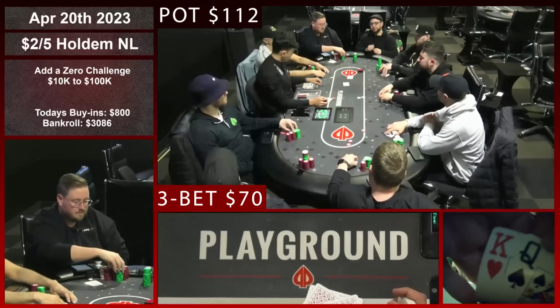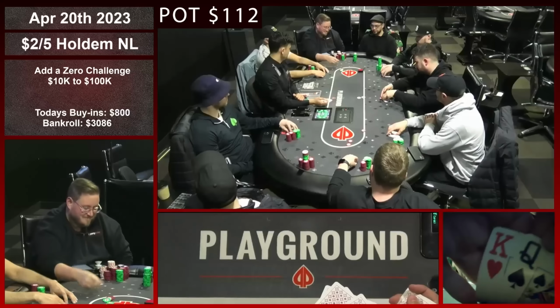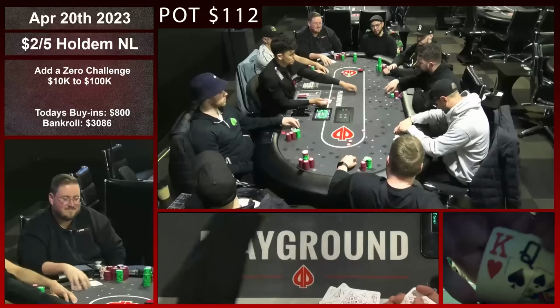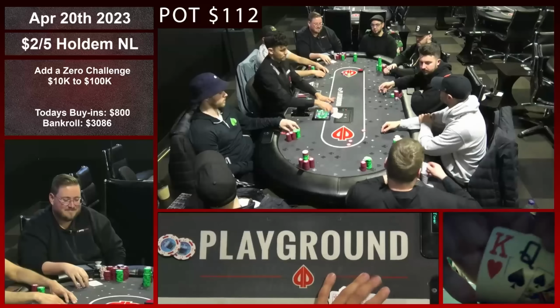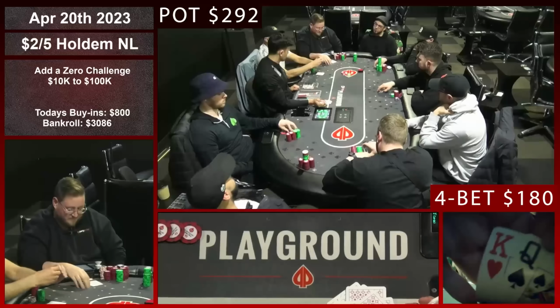I really don't like calling king queen in the cutoff here in a straddle pot with a bunch of sort of aggressive good players behind. I think we just want to take control of this and 3-bet right now. So we do. Make it 70. Try and get the pot heads up. The straddle pot folds back around to seat 1, who makes it 180. Whoa!